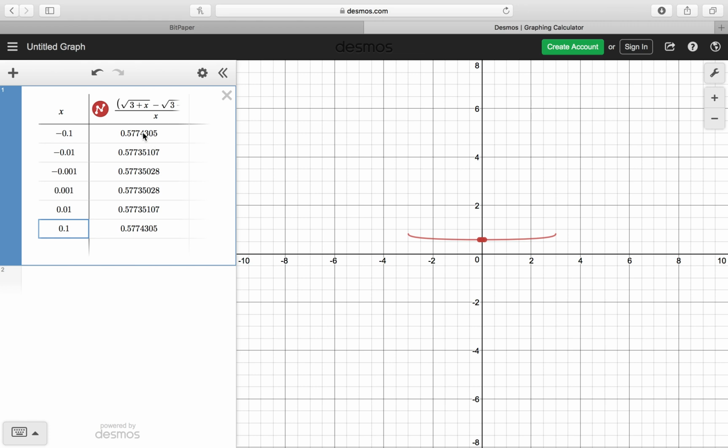So what's really cool is it inputs all these values, and the problem says that we need to have our answer correct to 5 decimal places. And so here you'll see that it's not going to approach some sort of clean value like, say, 1 or 2 or 0, or even a positive or a negative infinity. It looks like it's going to be like 0.577 something, right? And so here it shows when it's negative 0.1, it's 0.57743, I would say. And then you have 0.57735, 0.57735, and it's actually very close to that 0.57735 when you get closer and closer to 0, and then it goes to 0.5774 as you get farther and farther away.